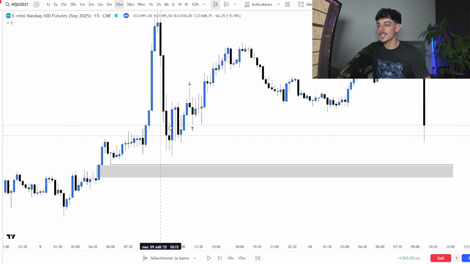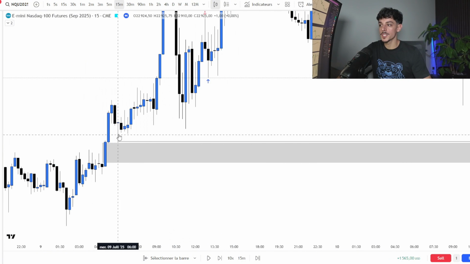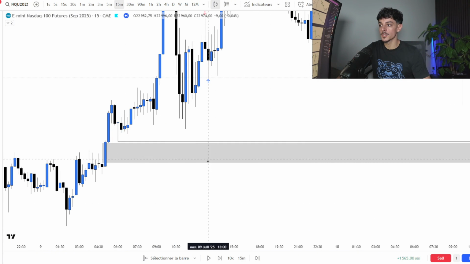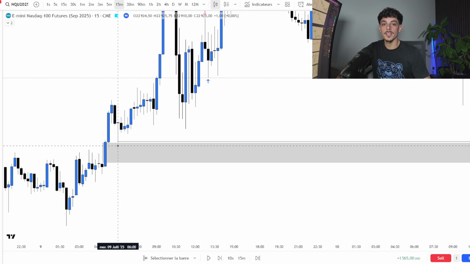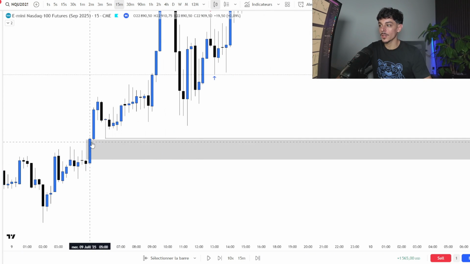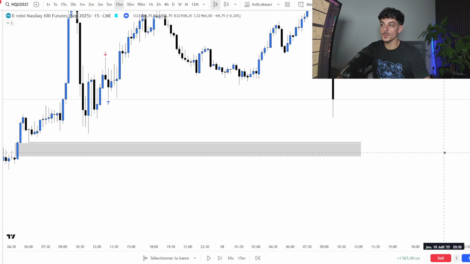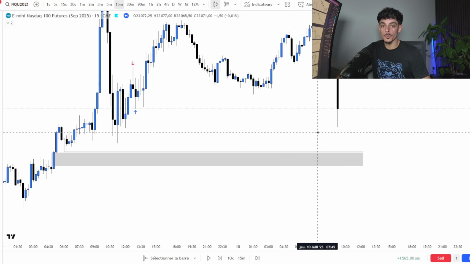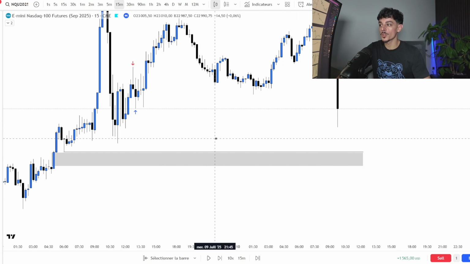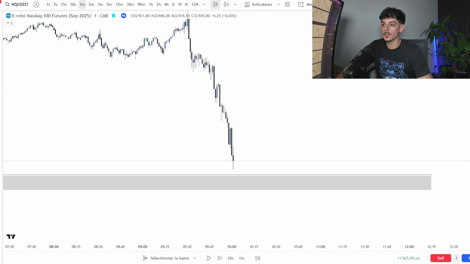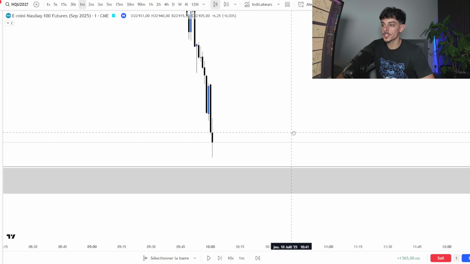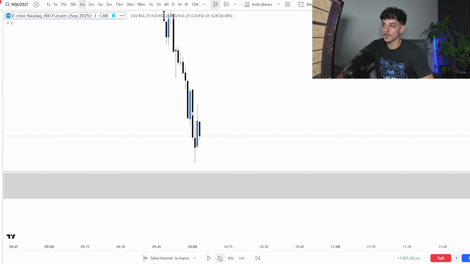We have a sell side liquidity pool, which is this low right here on the 15-minute chart. Just below it, we have a 15-minute bullish fair value gap, as you guys can see right here. So now I will go down to the lower time frames to see what's the reaction once we sweep this level. I just scaled down to a 1-minute chart and let me see the reaction once we sweep this level.